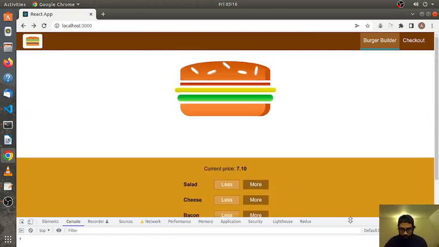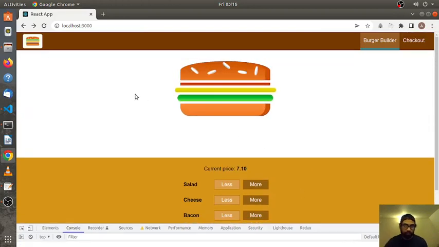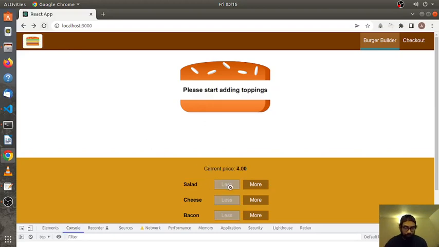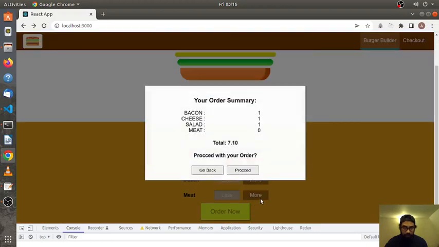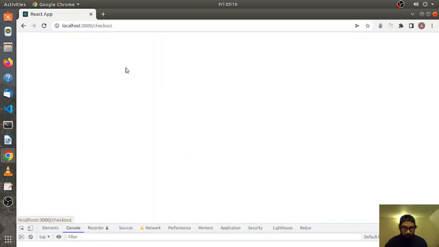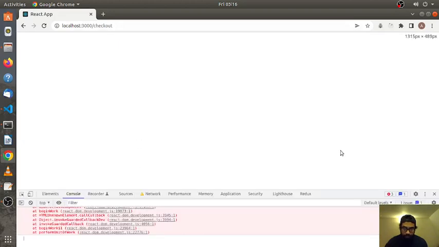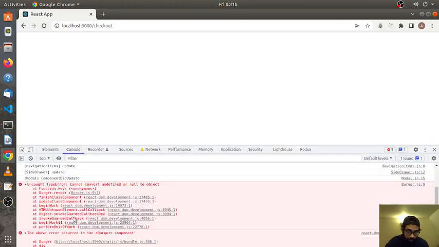So my entire idea is, let's say I add some item, and as you can see, whenever I click on proceed, it goes to the checkout page, where it never gets the item, as you can see, undefined.